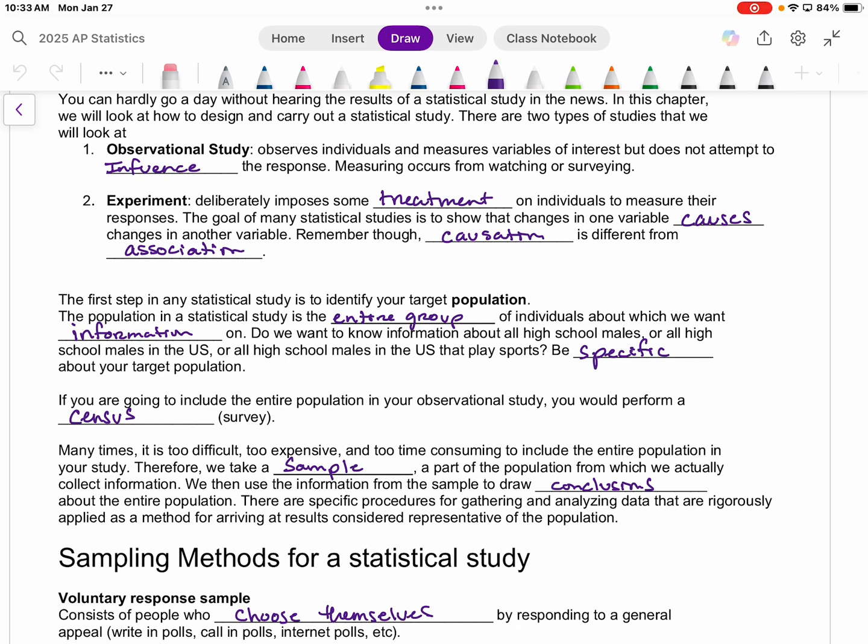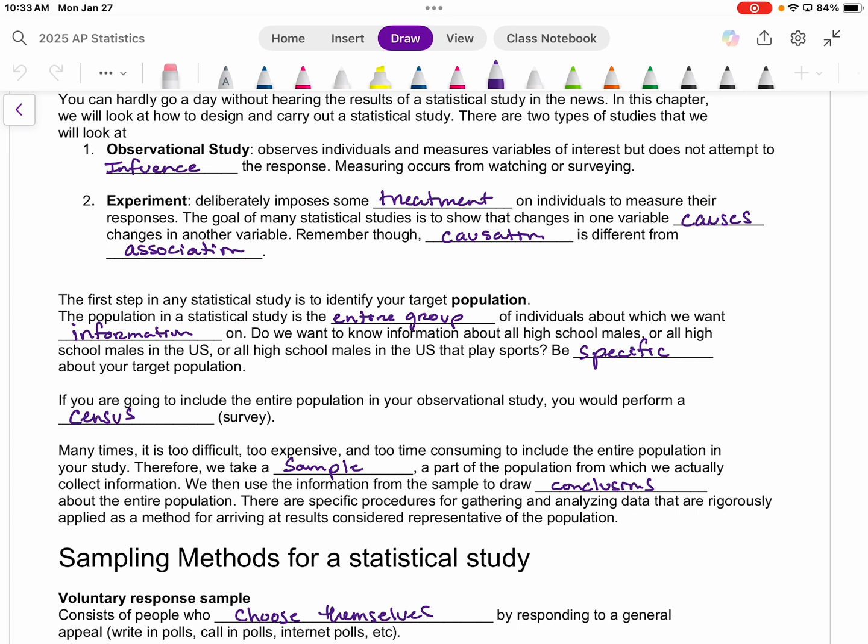Now, we've talked about census before. It's done every 10 years here in the United States. The challenge is it's costly and time consuming. It takes a while to get the information to be able to decipher what's going on and then make decisions about it. And so a lot of times we don't do the entire population just because it's not feasible, many times too difficult.